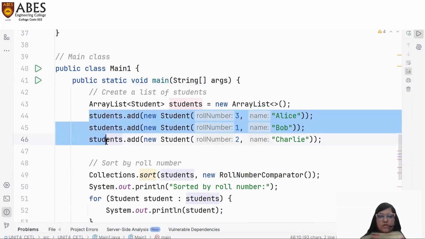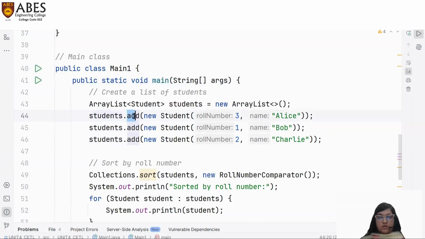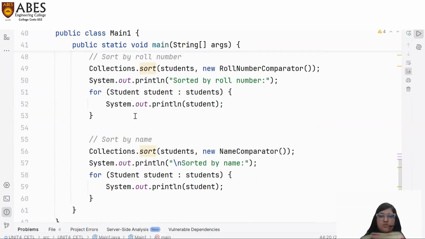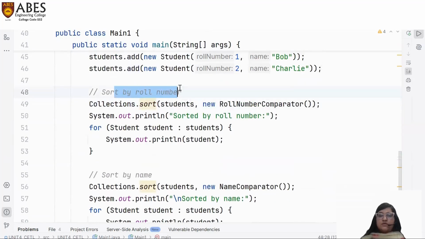Here we add some data into the ArrayList with the help of the add method. Sort by roll number: here we sort the list of students by roll number using the roll number comparator. It prints the sorted list with the help of a for each loop.